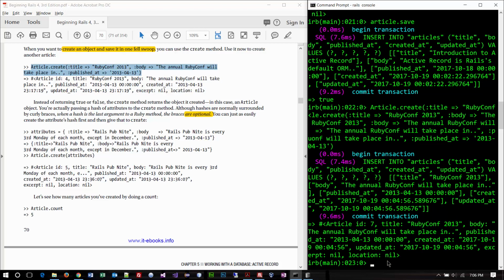Now, if at the prompt we type the next command, which is attributes, and actually there's a whole bunch of text here, so why don't we just copy paste it.